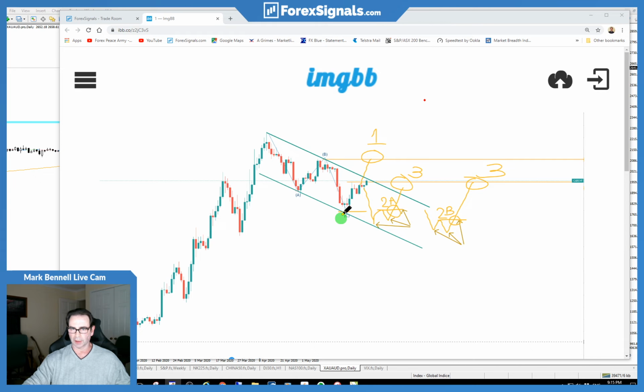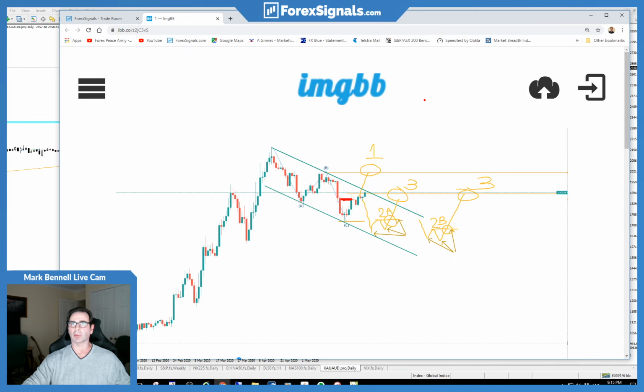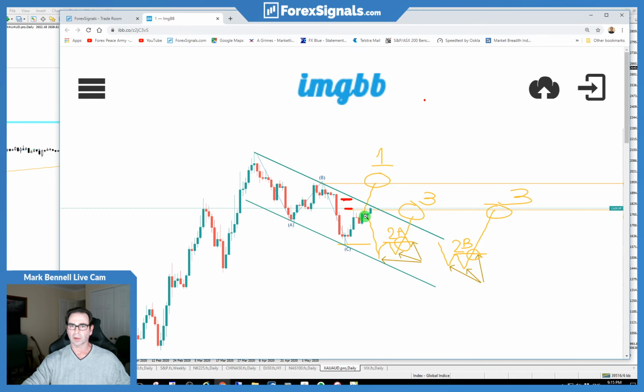So you could take it right above the anchor. I'm having trouble zooming in. So you could take it right above the hammer. Or as Dave West has said, there's a good little, I know it's hard to see there, I'm sorry folks. There's a bullish bar there. It took its time, but there's a bullish bar there.